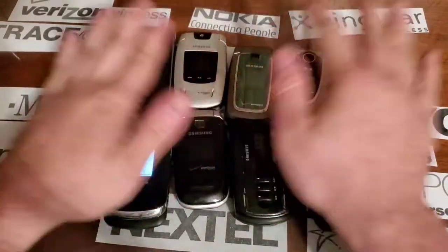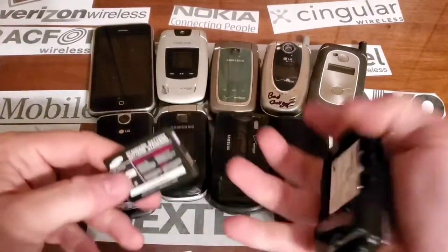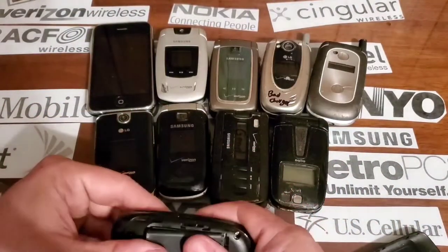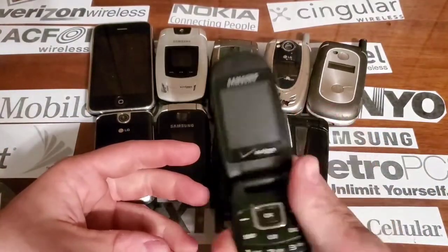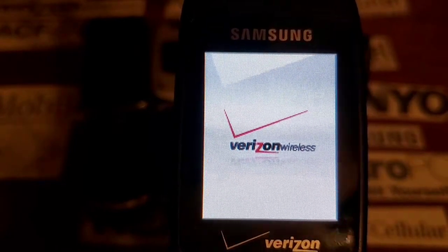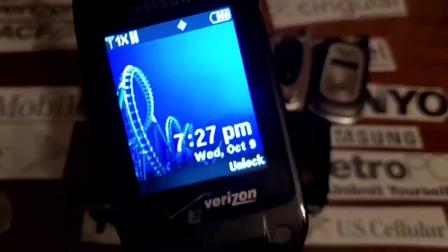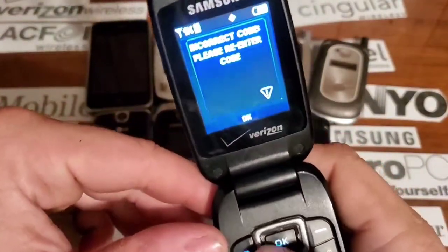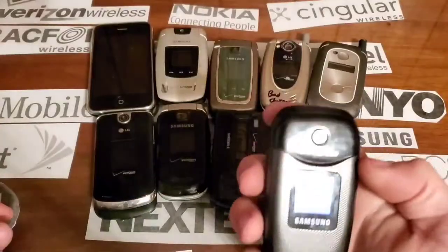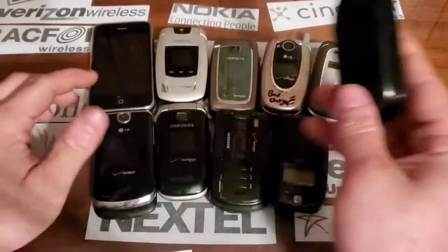So this phone is just going to be one of our drop test phones because it's completely pointless. These are the phones I still have to drop test. Let me put a battery in this one and see what it does. I found a battery out of an A640 that fits it. It works, but the battery's not sporting — and looks like this one's locked, that's part of the problem. I always guess all zeros, then 1234, then 4321 backwards. That doesn't work and I'm not going to sit here guessing all day.